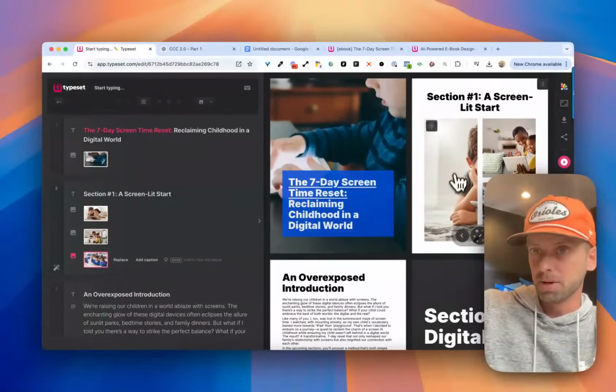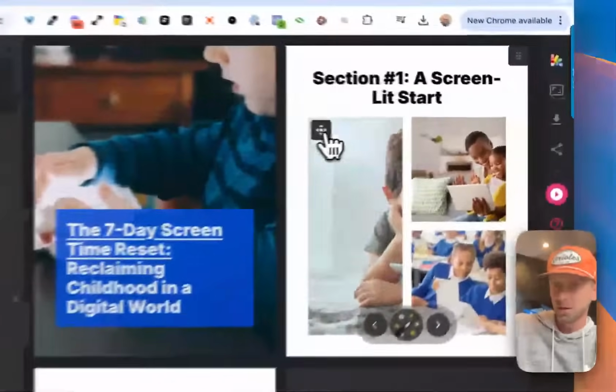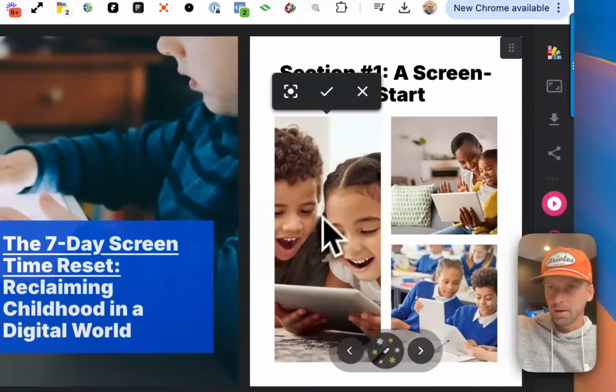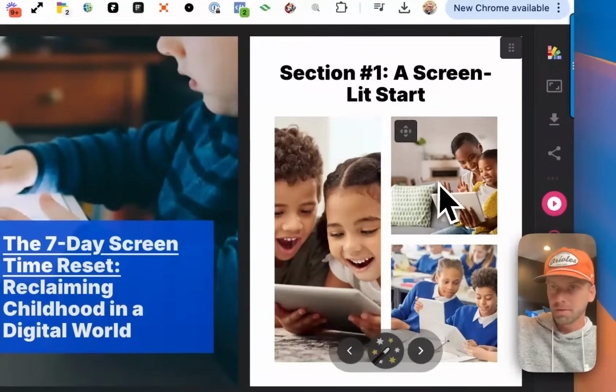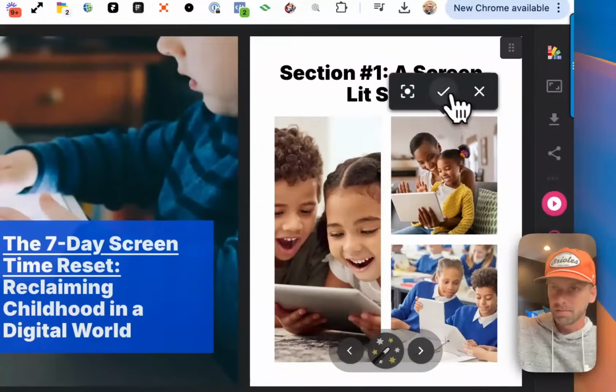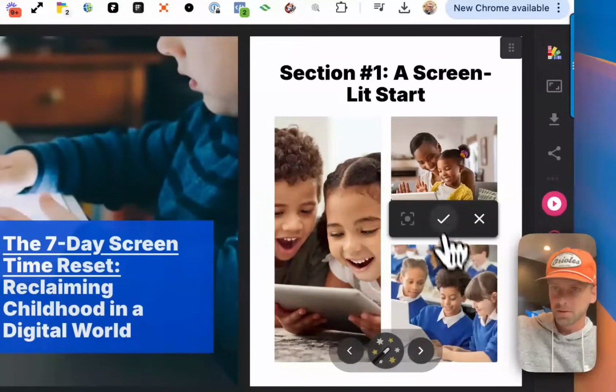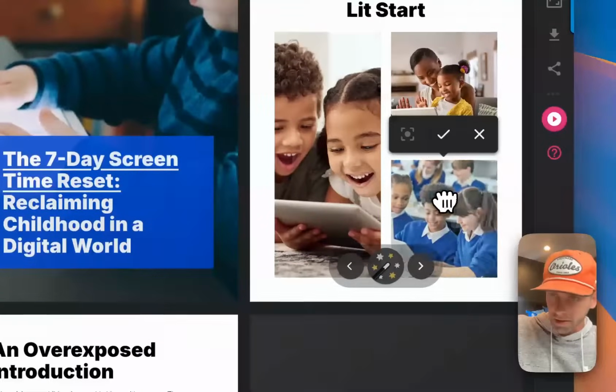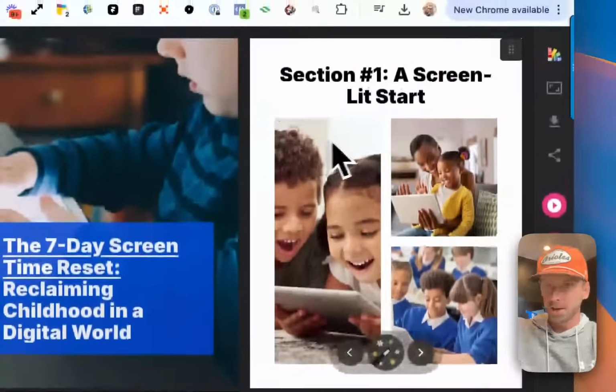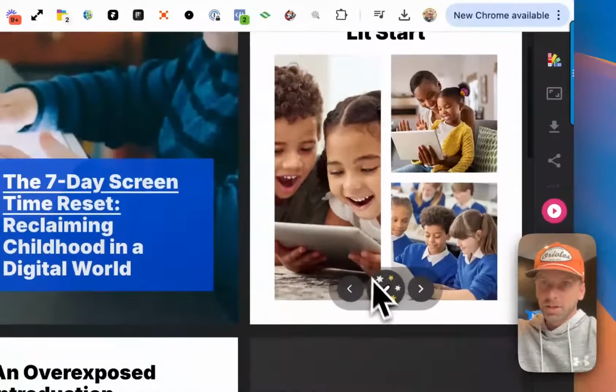You can see this looks pretty good, other than, I can't see this kid, so I'm just gonna grab the relocate, and I'm gonna put them right in the center. Over here, same thing, can't really see them. There we go, puts them right in the center. This one, put it right in the center. Actually, let me drag it and then hit check. And there we go. That page actually looks really good.